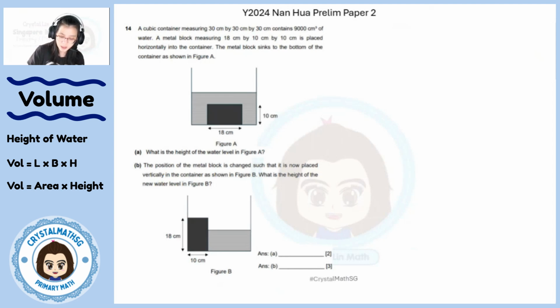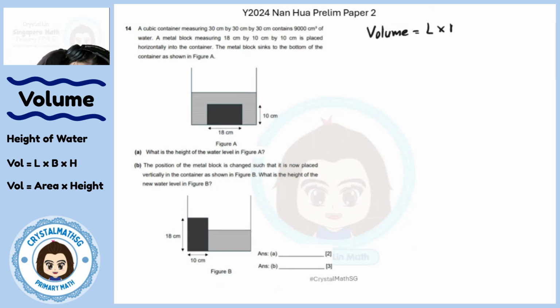Do remember very clearly what you know about volume. Understand that when you are tested in prelim or in PSLE, it will not always be the standard question that you usually see, okay? But it's definitely based on the information you know regarding the topic. So at one glance, we know it's talking about water, the water level, the measurement and all this. We know that we are dealing with this topic called volume.